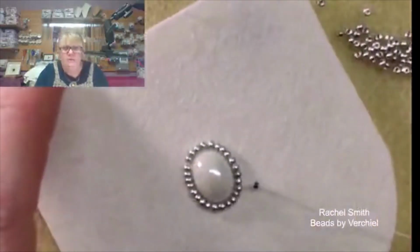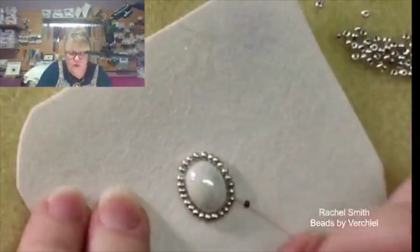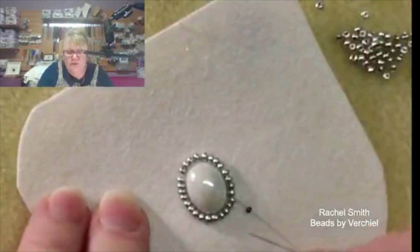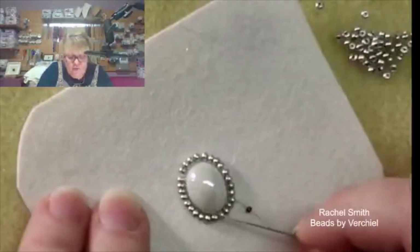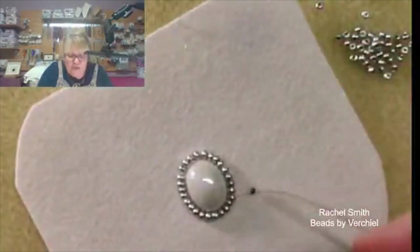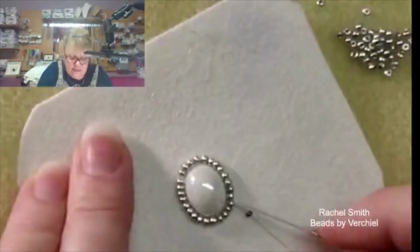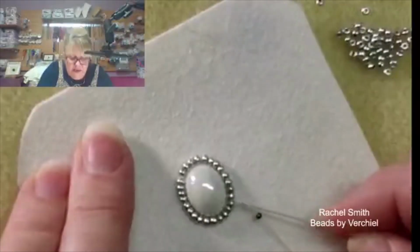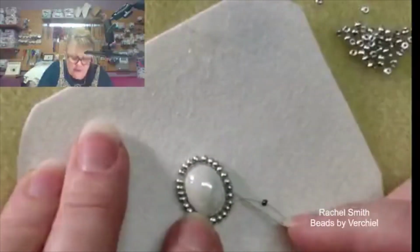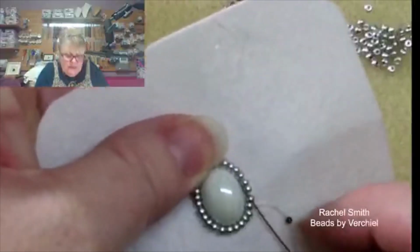So I'm hoping that we're in close enough for you to see. And it creates almost like a tooth comb. So we've added our bead, and the reason why I'm using a size 15 is because with the circumference coming in, you want to make it tighter. So I'm coming out of this seed bead here, I'm adding a bead. Now my thread is here, skip the next bead and then go through the next one. And you might want to just bend it a little bit so it's easier to get through.